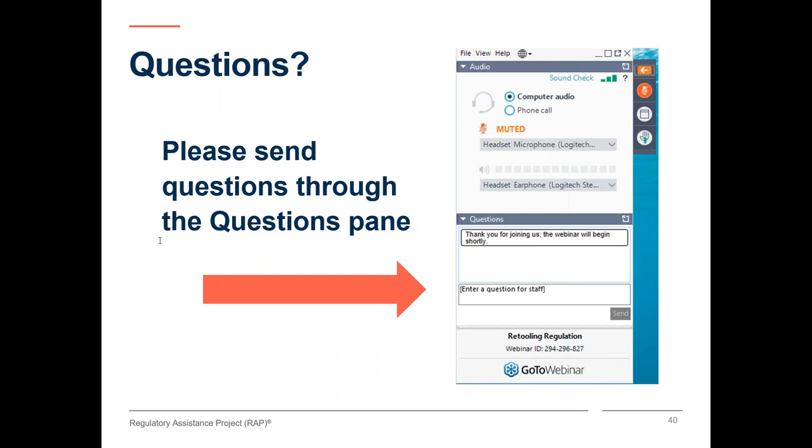A more specific question about the impact of particulate matter on premature fatalities: a questioner noted that recent studies show particulate matter causing 200,000 premature fatalities in the US, but the slides mention 100,000 premature fatalities per year. The data on the slides comes from the State of Global Air Report, the 2019 profile for the US, which is based on 2017 data used for that study. It's just a question of the source, and we would need to know more about the source that the questioner is referring to.